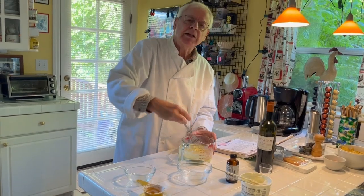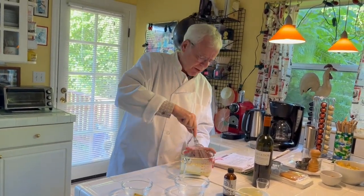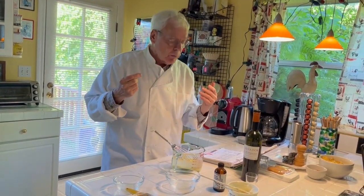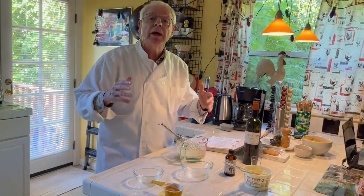Okay, first I'm going to smell it to see if it smells right. Oh yeah, I can smell the vanilla. Okay, well, I'll probably add a little Calvados or vanilla to my taste. I'll taste it as I mix it. But we'll stop filming for now, and I'll pick up when I start to roll out the pastry.